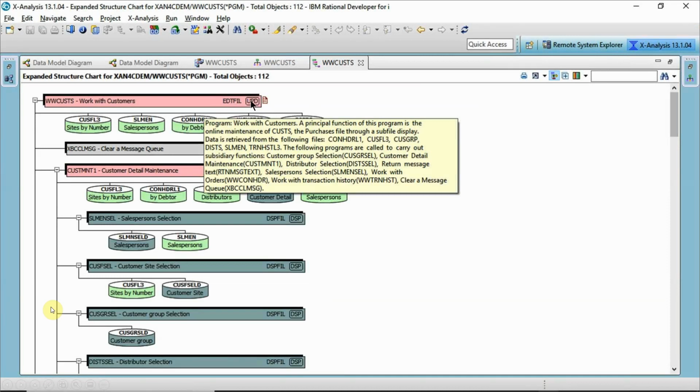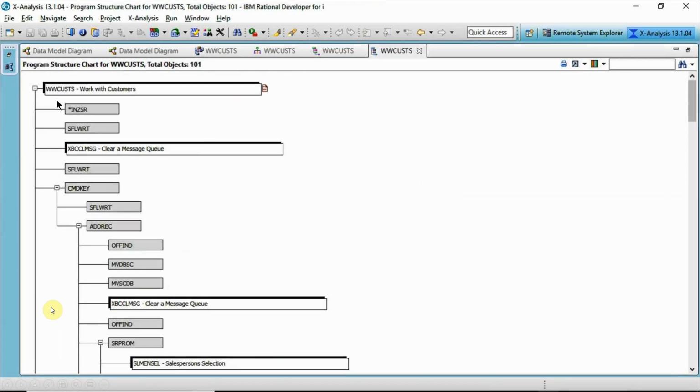And we classify, you see update here in the little box, edit file and update, display file, display. So we classify everything for you so that you have as much information as possible on the graphical diagram. And these are the insides of a WWCOS program, the subroutines, things in an indented kind of way that provide the structure of the program. And that's why it's called the program structure chart.